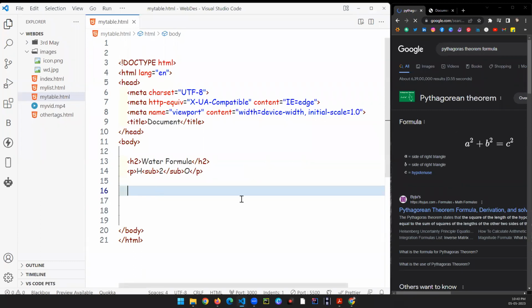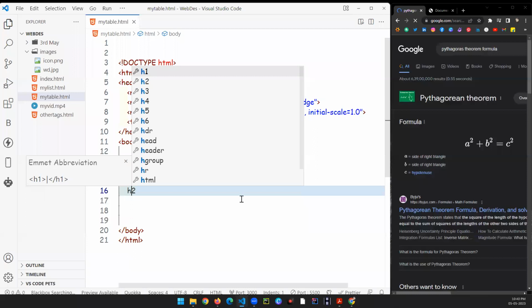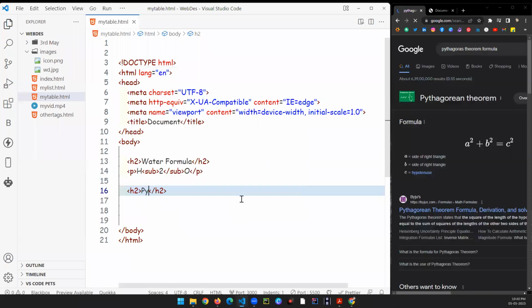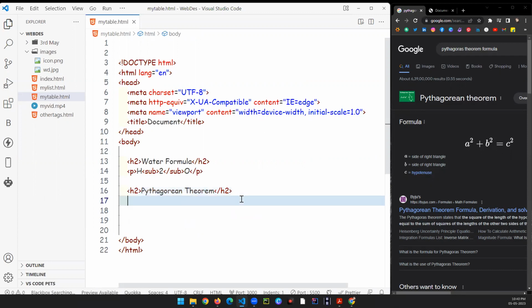Let's see that. Okay, so what I'm going to do, I'm going to start with my h2 tag, Pythagorean theorem. I'm giving a heading to it, and after that I'm starting with my paragraph tag.